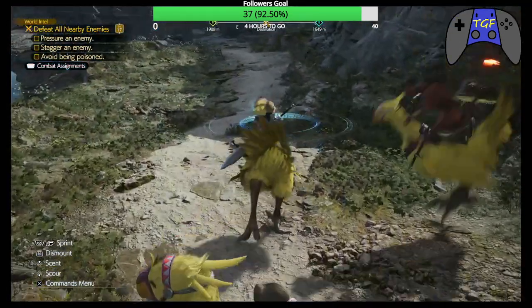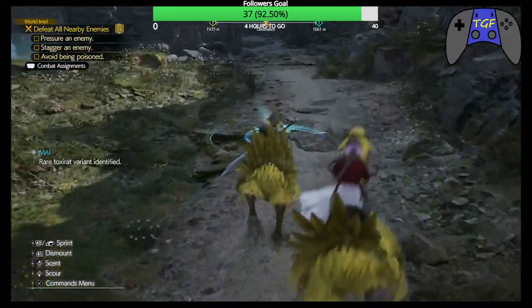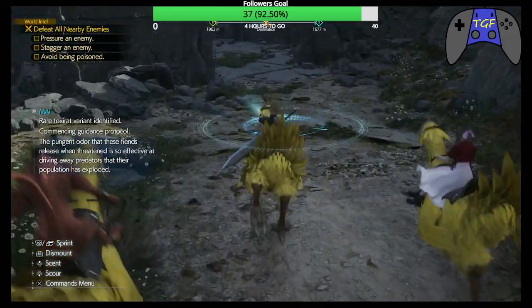Fiends roam this place. Rare toxorat variant identified. Pressure an enemy, stagger an enemy, avoid being poisoned.